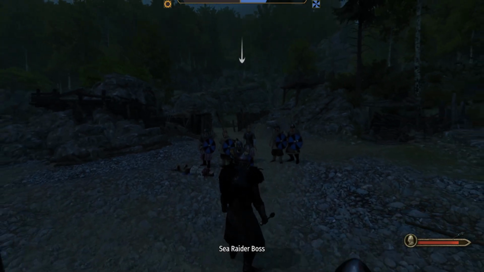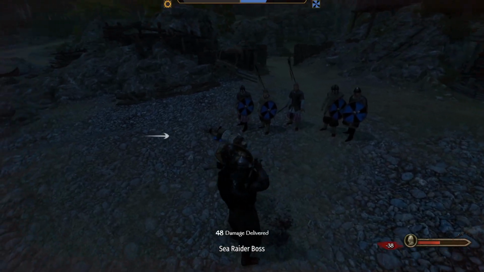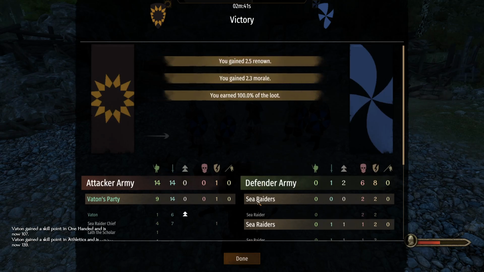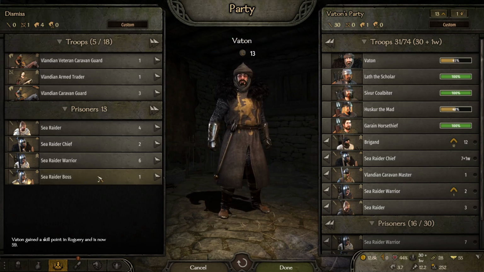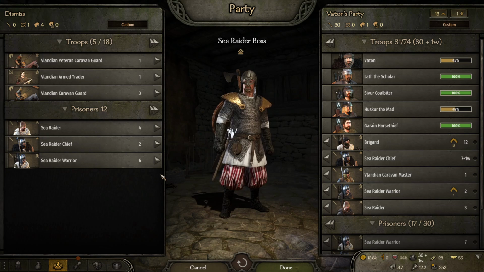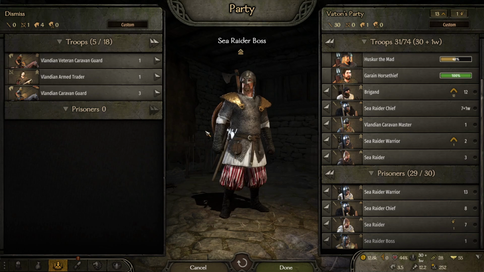You. Or not. Oh, we got a Sea Raider boss as well. That's amazing. You've been at the Valandians again. We'll take the boss, absolutely. It might be easier for us to take the... I think we've taken all these, can we? Yeah, we can.